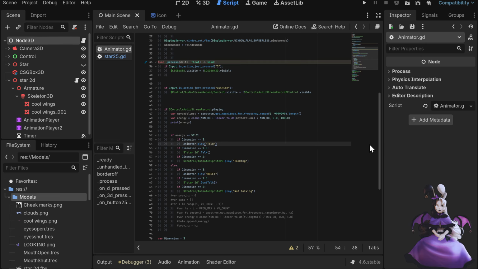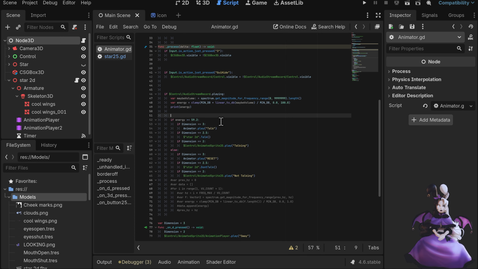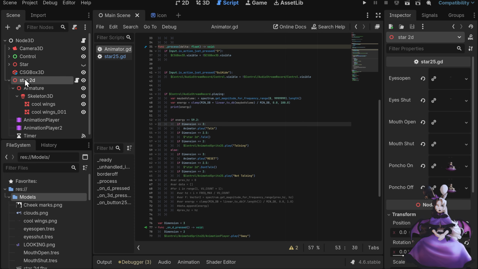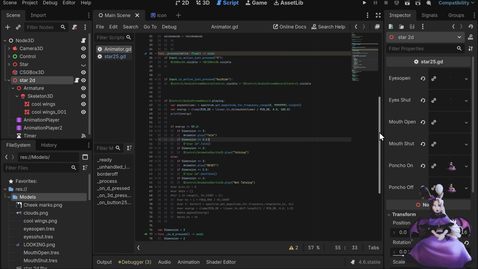Okay, so if you don't know anything about programming, this is probably terrifying. But this is just a very brief tutorial on how to make your avatar work with our thing, because I'm probably just going to post a GitHub repository where you guys can download this and use it.